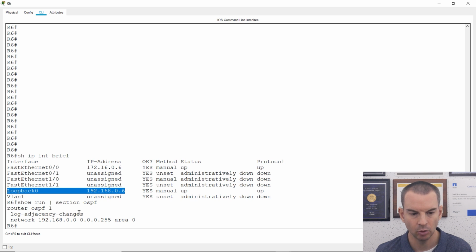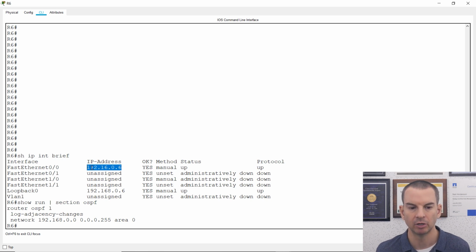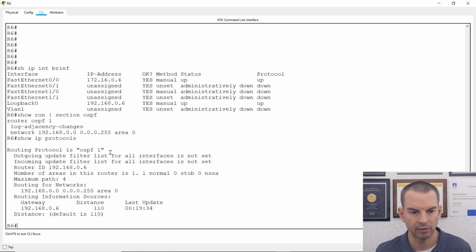So right now, OSPF has not been enabled on the FastEthernet interface because I don't have a matching network statement for 172.16.0. And if I do a show ip protocols, I can verify there as well that OSPF is running, and I can see that the router ID is the router's loopback interface. Okay, so everything is set up as I expected.